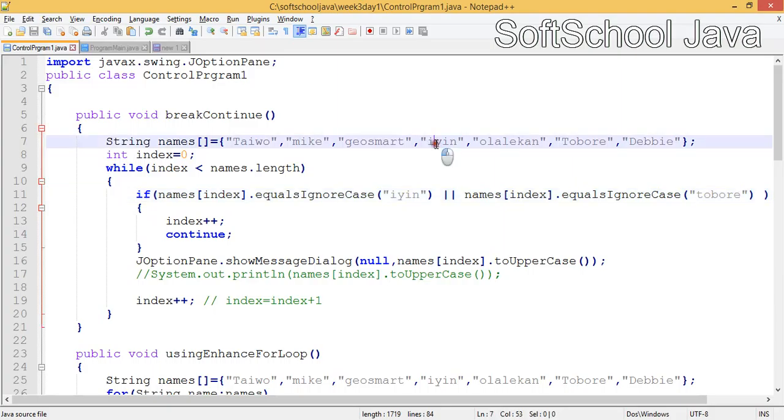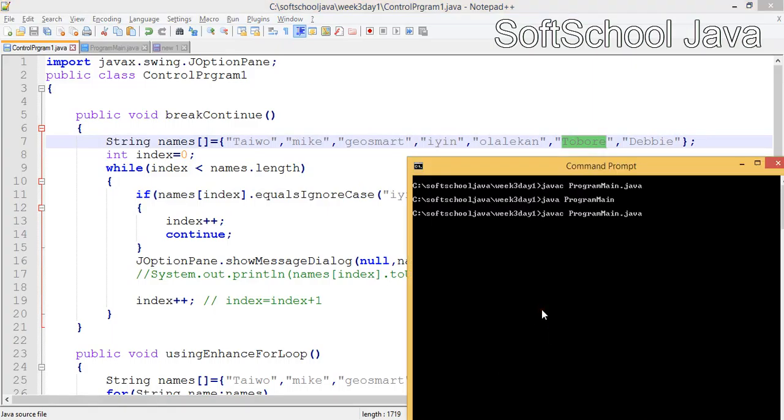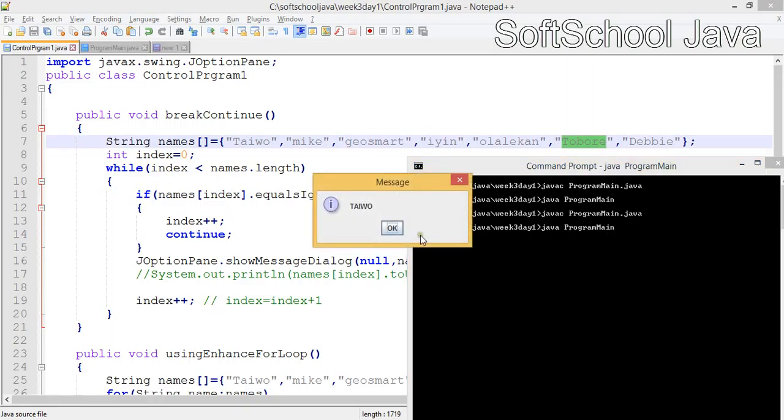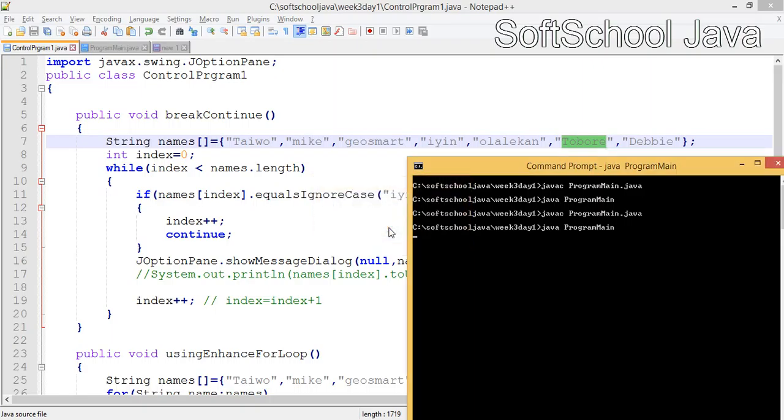So we won't see in our output, we won't see Tobore in our output, but we want to see Taiwo, Mike, Geosmart, Olalekan, and Debbie. So let's try it again. Compile, then execute it. We get Taiwo, we get Mike, we get Geosmart, no in, okay, then no Tobore as well, Debbie. That's it. So that's continue.